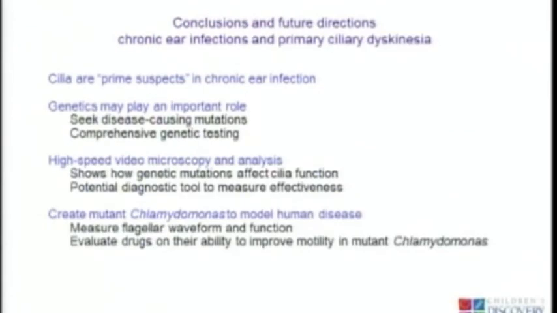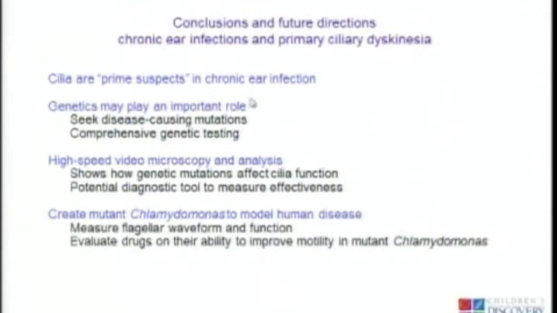So how this relates to pediatric disease. Tom's population in the Amish with PCD is a rare disease, but there are many common diseases that we think are likely caused by cilia dysfunction. Perhaps not the severe dysfunction that Tom identified in PCD, where they just don't beat or they beat with straight arms, but perhaps they beat less effectively. And clearly genetics may play an important role.